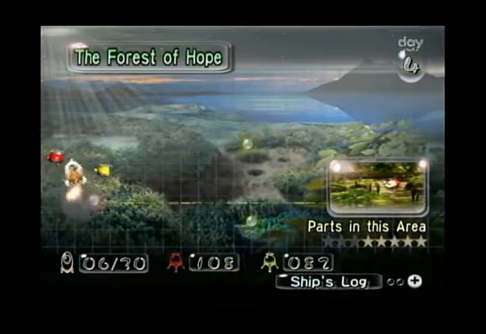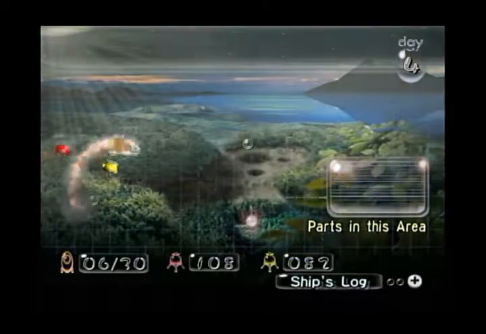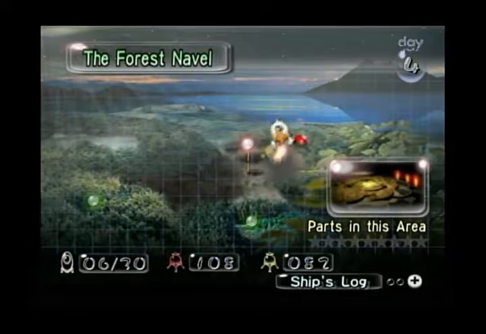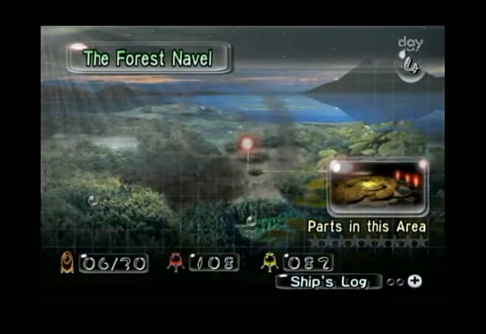Last time, we found the whimsical radar in the Forest of Hope, and we unlocked a new area, the Forest Navel. In this episode, we're going to be exploring the Forest Navel, alright? Let's land. Alright.